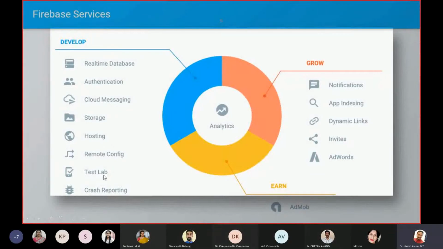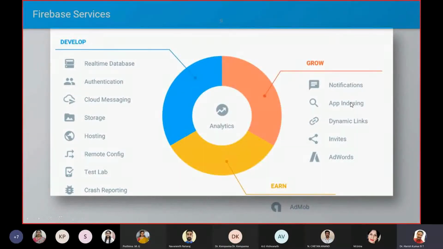It is available for the paid version, where you can test how your app performs on different devices simultaneously, and before deploying you can check how your app is performing, and then you can also obtain the crash report. So for what cases your app is failing, whether it is an iOS app, an Android app, or a web application. Apart from that, it also provides push notifications, as I already said.